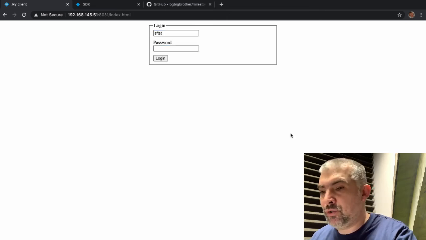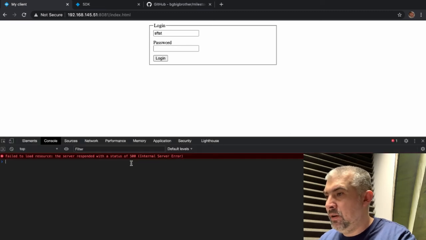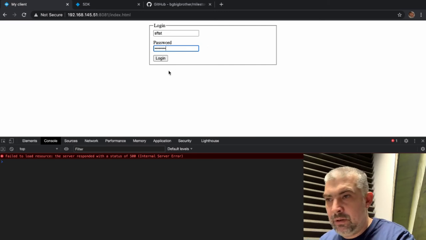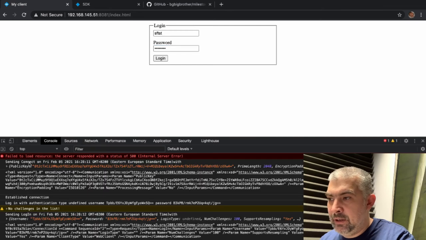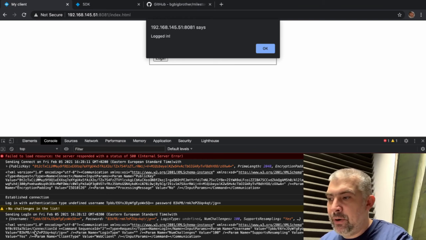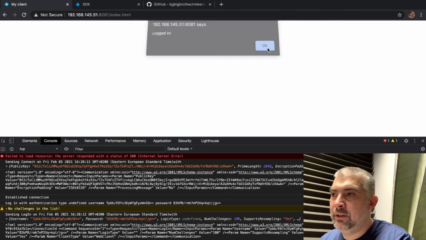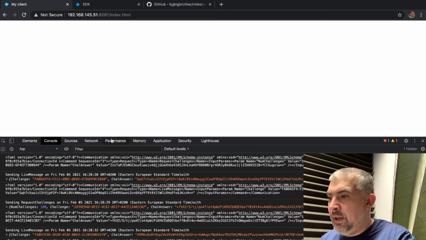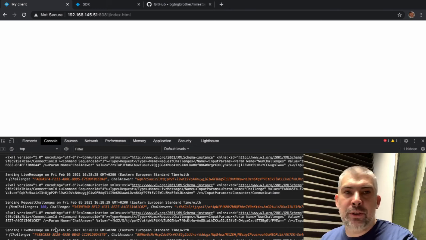Let me first show you the console. And now I'll log in. You can see that connect is executed. Then we have a login with username and password. They are all encrypted. And whenever we are logged in, there is a message showing that we are logged in. So now I will dismiss the alert. The login form will be hidden as I showed in the code. And the SDK will continue the communication with the server.